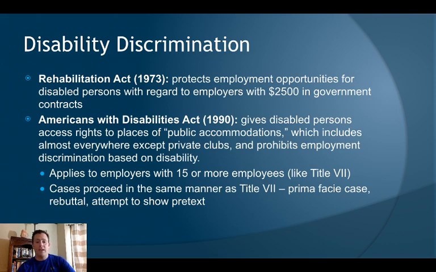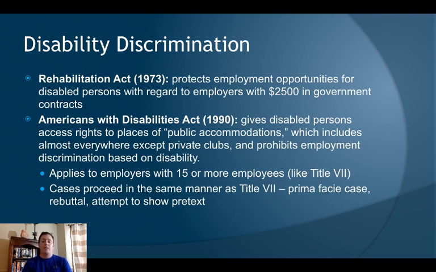Like Title VII, the ADA applies to employers with 15 or more employees. But again, if you're an employer with like 5 employees, there may be state and local laws and also just other legal concepts that may come into play. So if you aren't technically covered by the ADA, that's not necessarily carte blanche for you to discriminate against people with disabilities. There's more legal analysis that needs to be done. So if you're in that situation, do consult with an attorney about whatever situation you're in, even if the ADA doesn't necessarily apply to you.